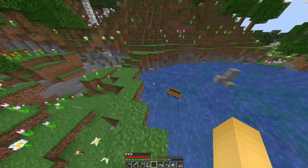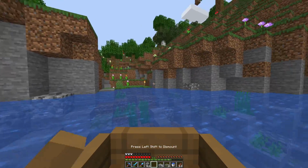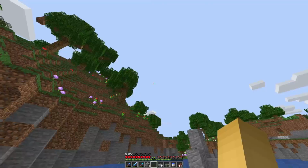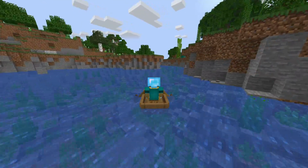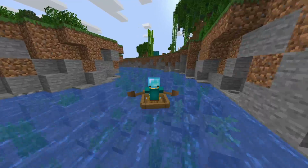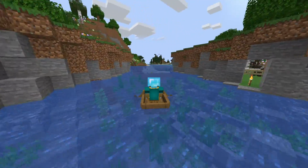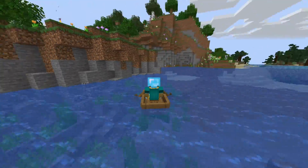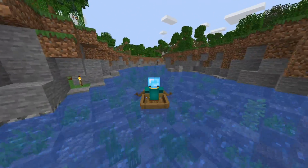Let's hop in the boat and take a look around if I can get in here. So if we hop in F5, not that F5, this F5, just swim through the area. It's looking pretty good, I think. It's the first river bed I've ever done. So there's some things I'm sure down the line that I'll change, but I'm pretty happy with it. I'm pretty proud of how this all looks.